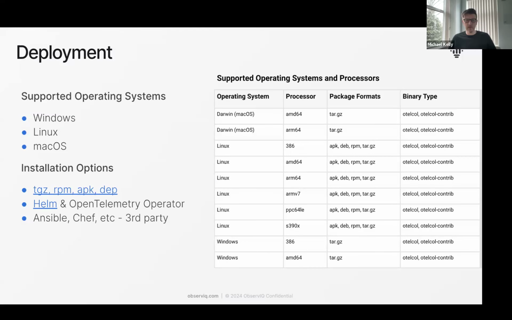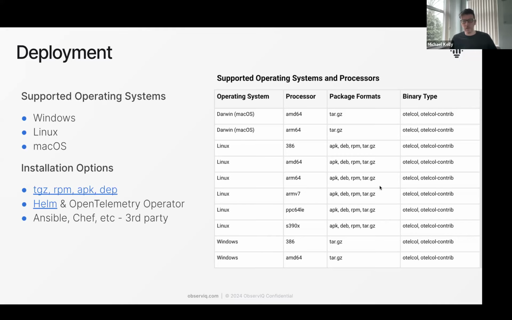And then for deployment, it's a well-supported package. It supports Windows, Linux, and Mac. There are installation options out of the box that are available on Linux package managers. It's also well supported for Kubernetes, including Helm charts that are maintained by the OpenTelemetry project. There's an OpenTelemetry operator that you can use in Kubernetes. And when it comes to things like Ansible, Puppet, and Chef, you can typically find those available from a third party, or at least examples of how to deploy and use automation for deploying OpenTelemetry. But it gives you a sense.